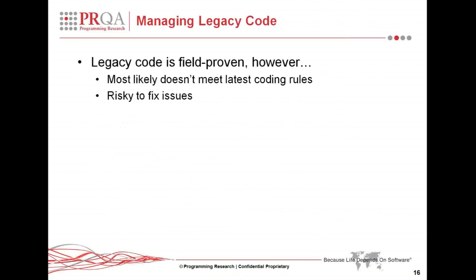What we can also say about legacy code is that more than likely it doesn't meet the latest coding rules that you may have in operation. But the other point you'd certainly make about it is that it is risky to go and fix issues in legacy code. The problem being, of course, that you introduce testing requirements whenever you touch code. You run the risk of actually creating more problems than you solve by trying to address code issues.